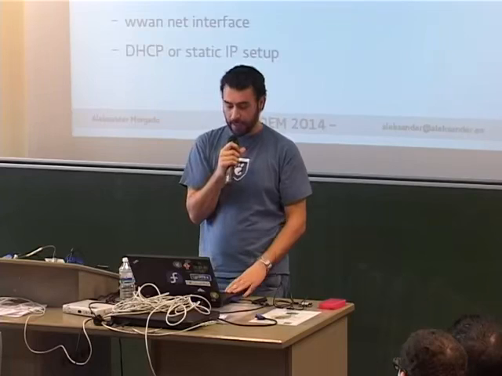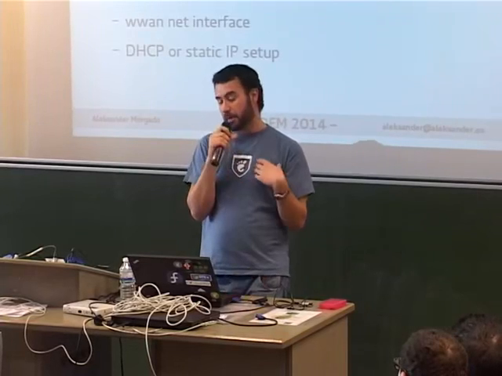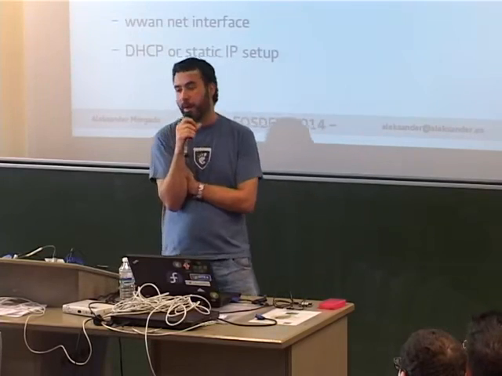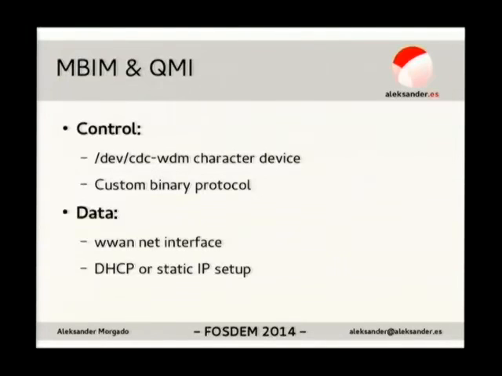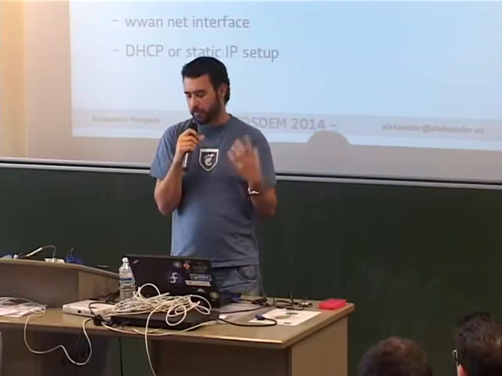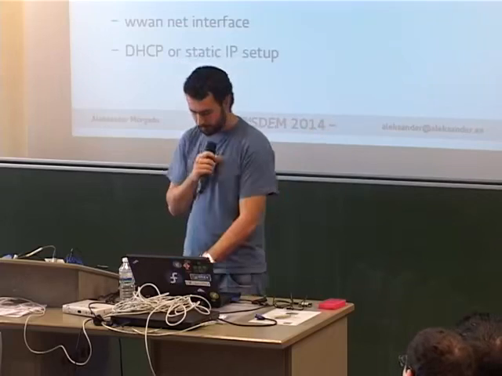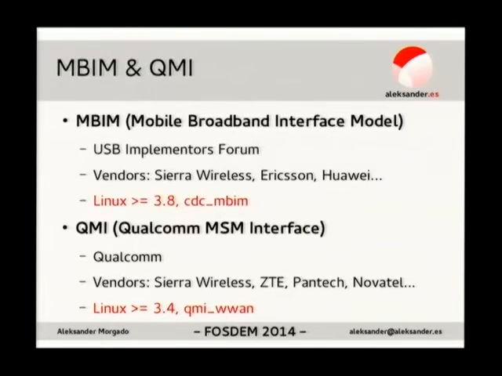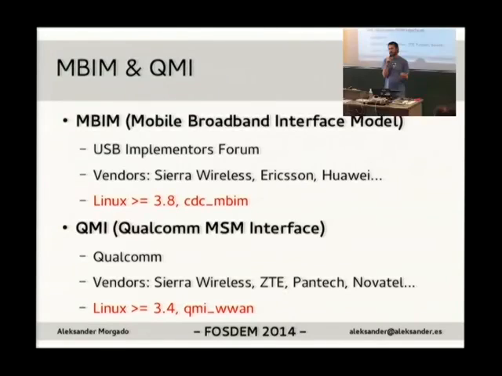The device exports a network interface — an Ethernet-like interface, a WWAN net interface — and you use DHCP if supported, or ask the modem for the IP settings to configure yourself. Using a network interface removes the PPP session, so you send either raw IP packets or Ethernet packets. In the case of MBIM and QMI, they expose a control interface which is a character device — a binary character device working directly on top of the USB layer. There is no serial port and no text protocol anymore.